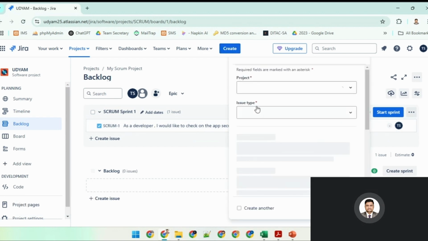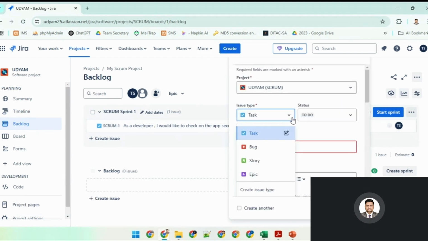So you can create different kinds of issues. It was just a task I created. You can even create a story, a bug, or an epic, right? An epic is nothing but a larger size of task. Let's say college, right? College will be an epic. Different departments will be stories. They are part of that entire big epic, big family.